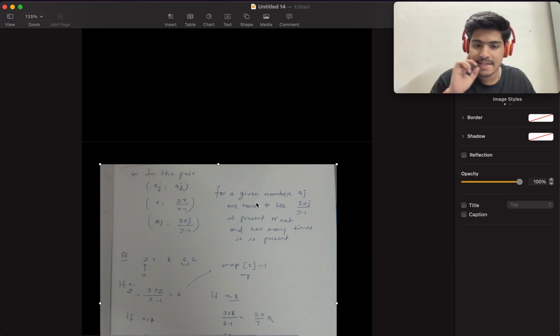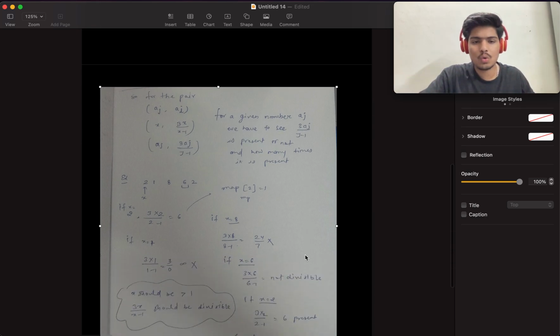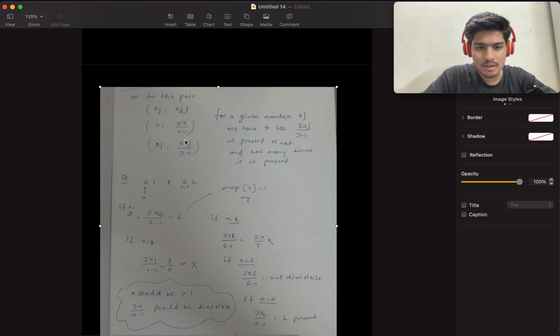For a given number aj, we have to see whether 3aj upon aj minus 1 exists or not. If it exists, then how many times it occurs, meaning how many times it is present in the array. Let's take an example. If we have the array 2, 1, 8, 6, 2, and x is 2, saying x is aj, what is the value of ai? ai equals 3aj upon aj minus 1.